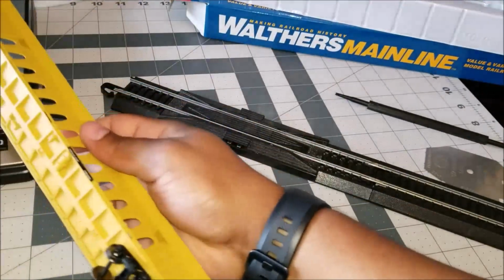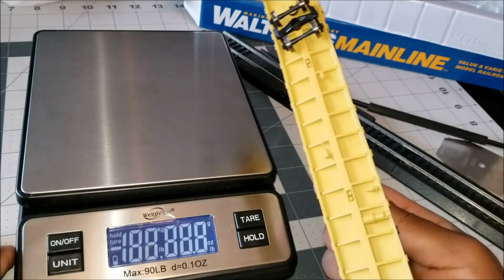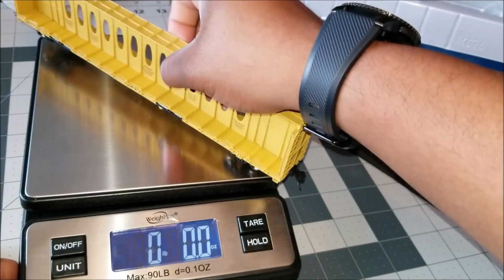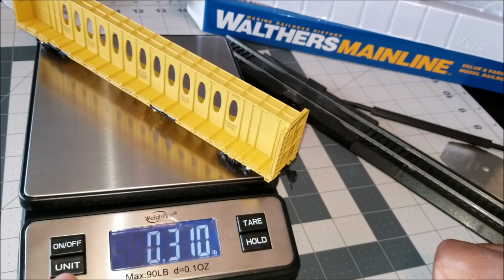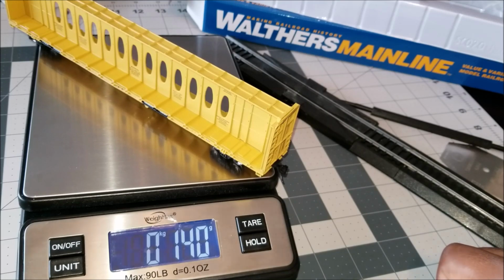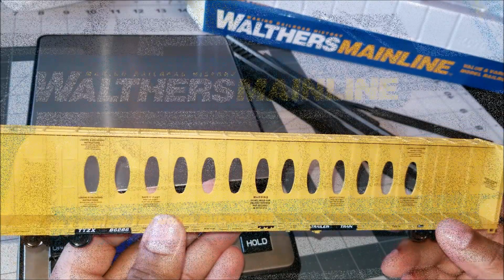Lastly, for this car, just so you guys can get some idea of what the weight will be like. Car is 4.9 ounces, 140 grams, 0.310 pounds, 4.9 ounces. It's gonna roll off the thing now, and 4.9 ounces again, and there we go. So now, guys, like I said, I'm just gonna show you the other schemes, and then I'm gonna continue on with the review. Okay, stand by.